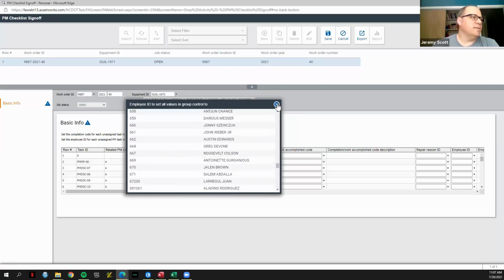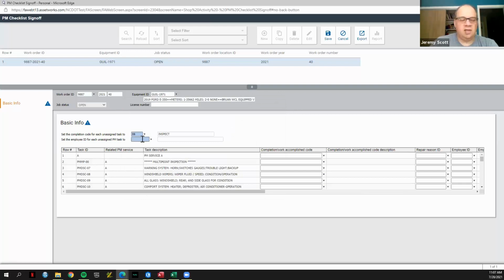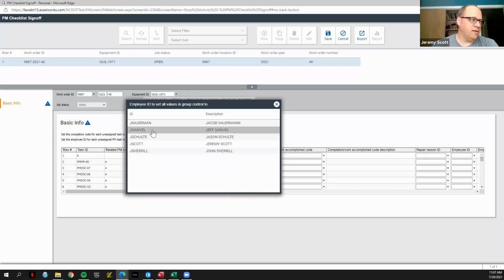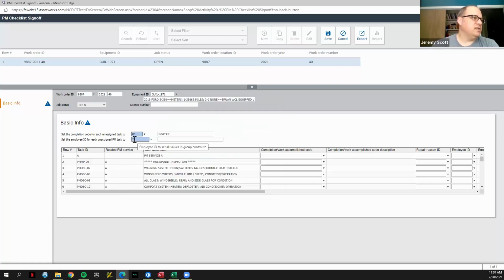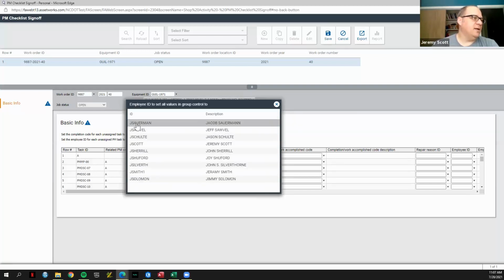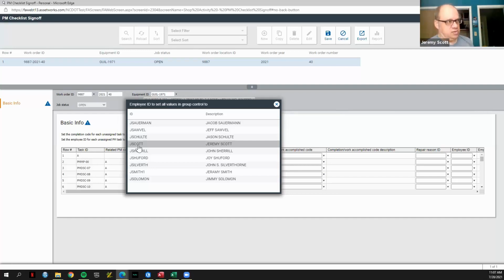If you want to use this drop down, which is fine, start typing your username and then hit the drop down. It's going to limit whatever shows up in this drop down to what you've typed in that field. So you can see here I typed JS, hit the drop down, and everything that shows up starts with JS. So it's going to limit the options to those usernames or IDs.